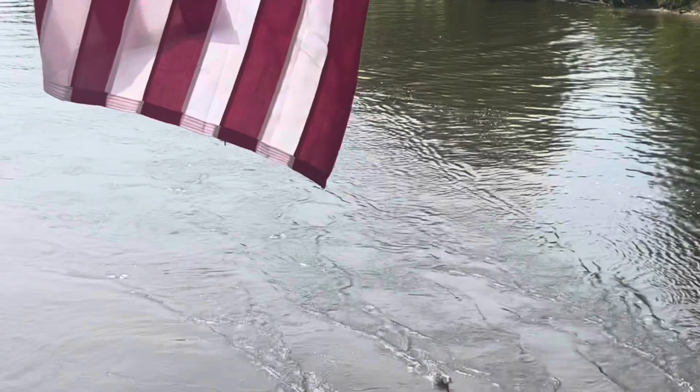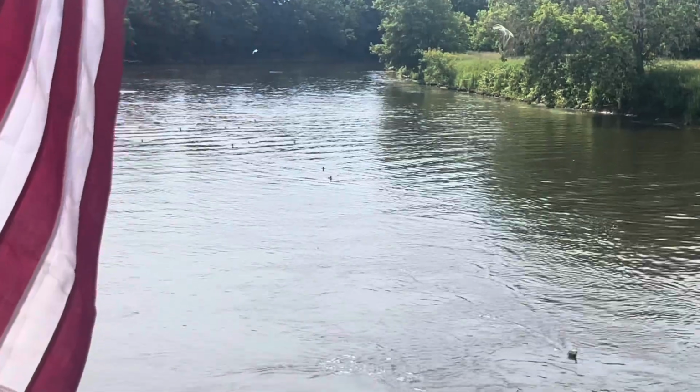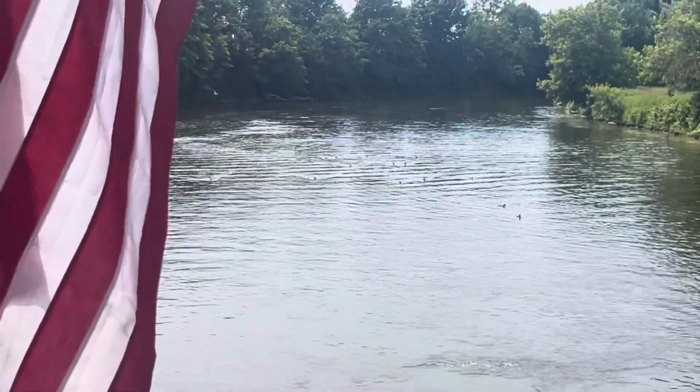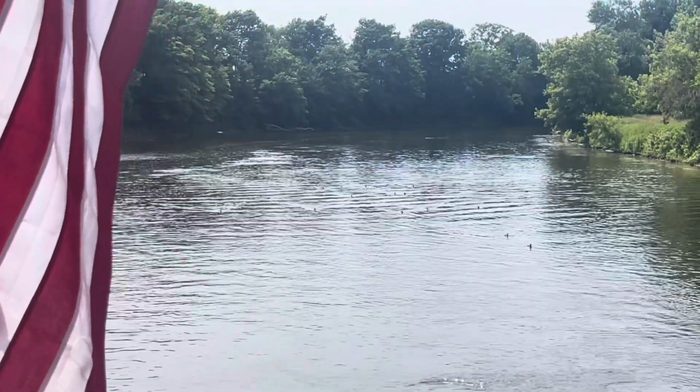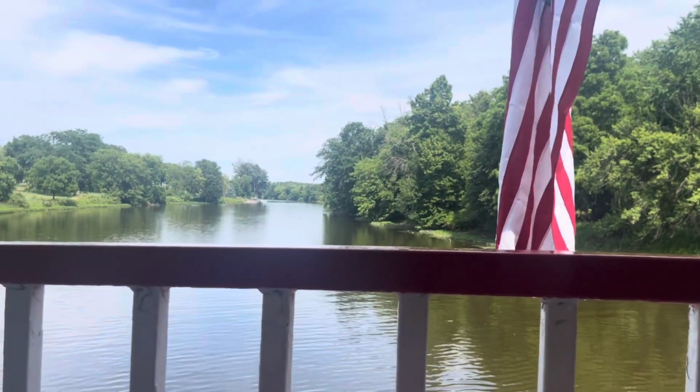We also see great horned owls. Great horned owls are big, they're 2 feet tall. The only bigger owl in North America is a great gray owl in Alaska, and it's just a couple inches taller than a great horned owl. And it stands today, just as it did 100 years ago.